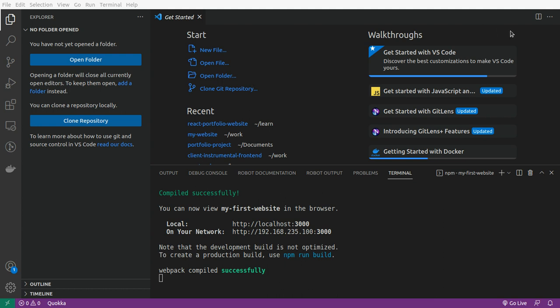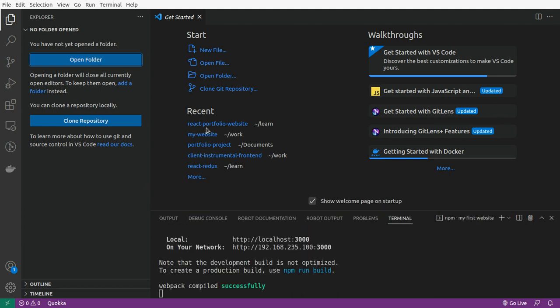I just realized it's also not showing my folder window. Let me try something different. If you click on open folder, it actually opens up a window where you can pick the folder to open, but you can't see it now.